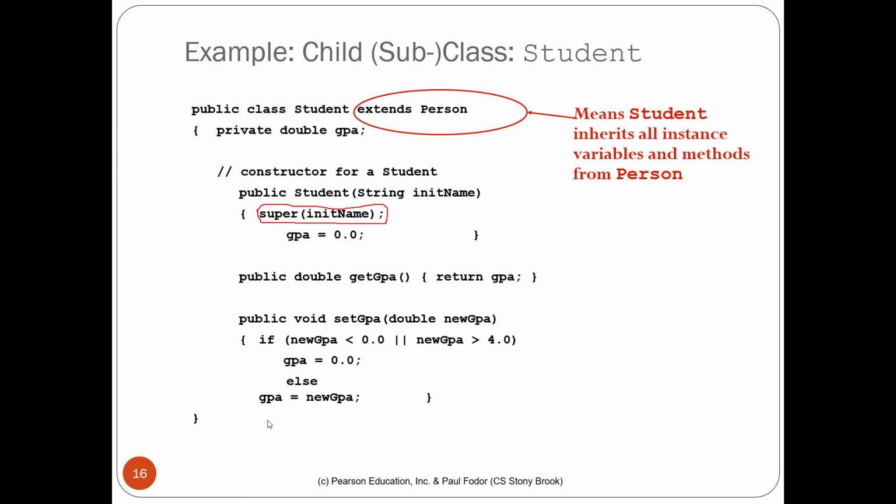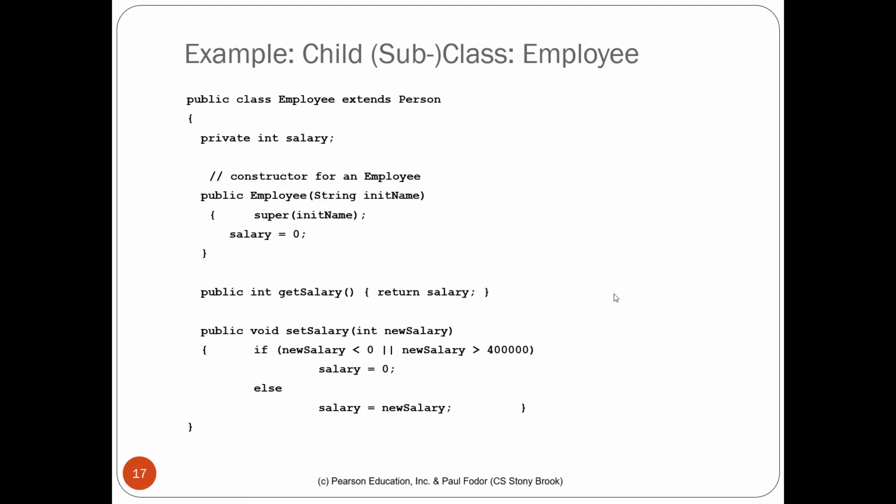So now, well, what did we learn? This extend person means that the student inherits all the instance variable and methods from person. What were the instance variable? The name and age. Okay, what were the methods? Set age, right? Set age was the method. Okay, good. And what is it? Well, again, this highlighted thing means that you are running the person's constructor, the parent class constructor. Now the same thing can be applied to the second subclass, which is employee. How do you define employee?